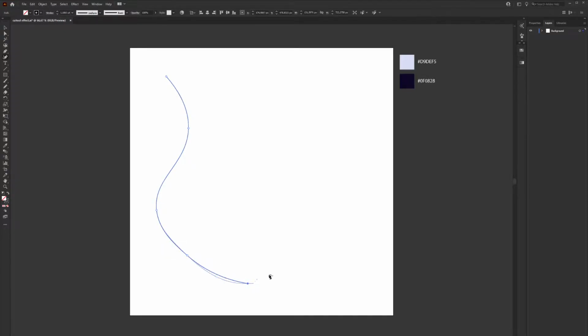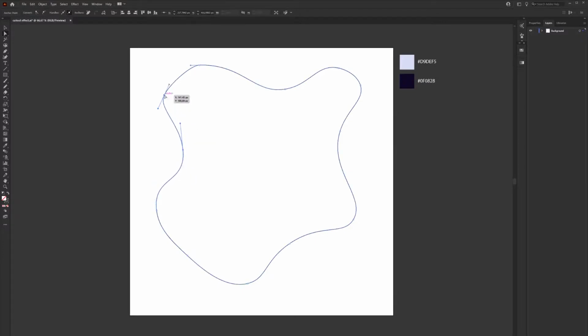I'm going to create a rounded shape on the artboard, but I want to make smooth curves. That's why I have started with the curvature tool. This tool helps me to create rounded shapes because it gives me a perfect curve between my anchor points. These shapes will be the outer lines of my drawing. I'm going to draw other lines inside of these shapes.